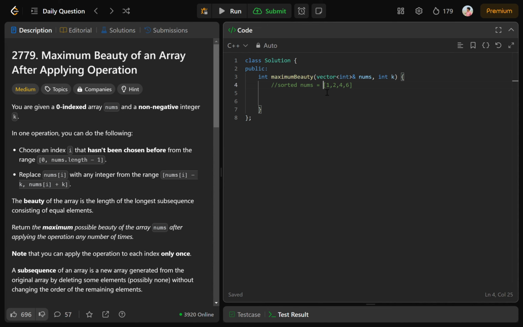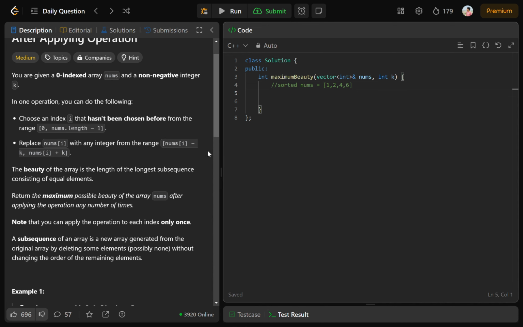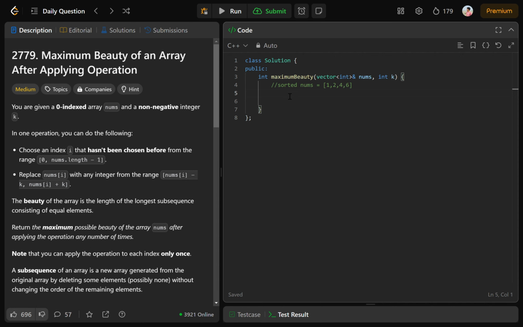Okay, so as this is given, nums[i] minus k and nums[i] plus k, we will use simply these approaches. So for the value, what will be nums[j] minus k, where j will be at the right side, nums[j] minus k, while that value is less than or equal to nums[i] plus k. Till that point we can get our answer, and we will increment j. Okay, to check for the next step, and at every step we will simply increment i. So this is something like a sliding window approach.